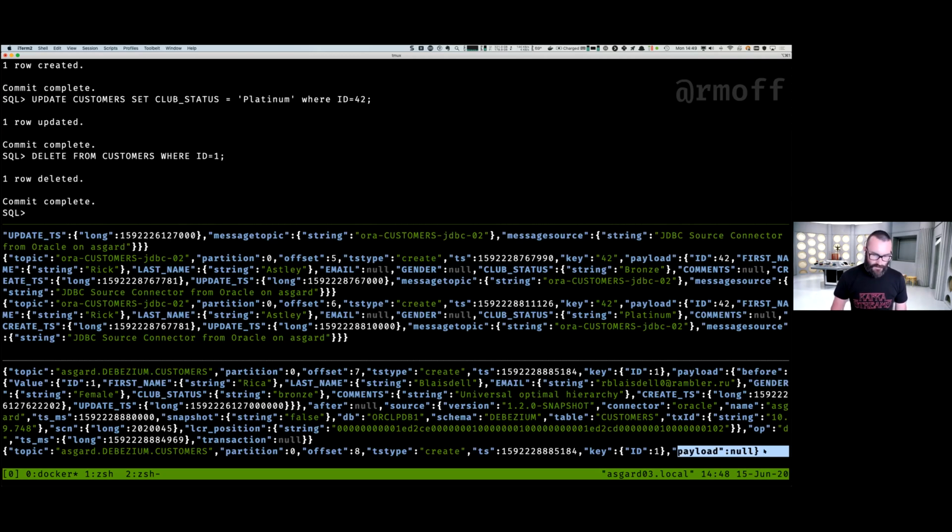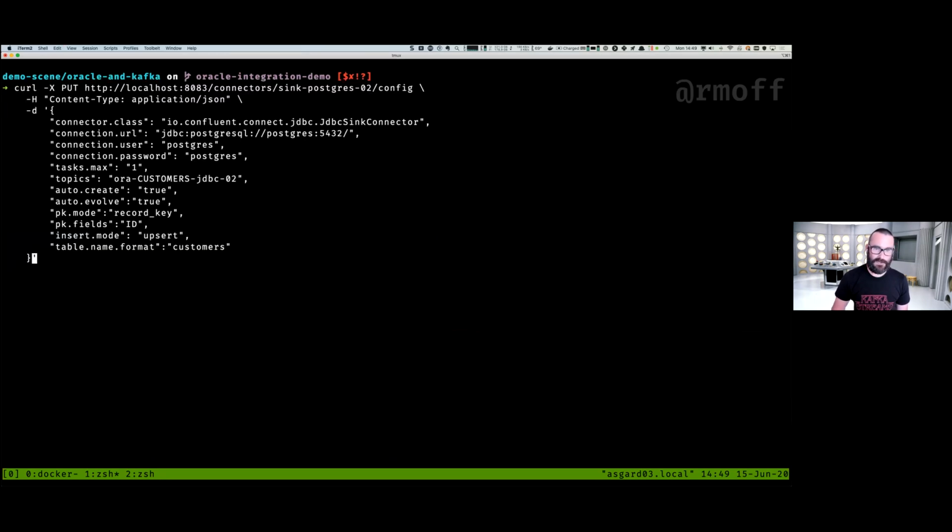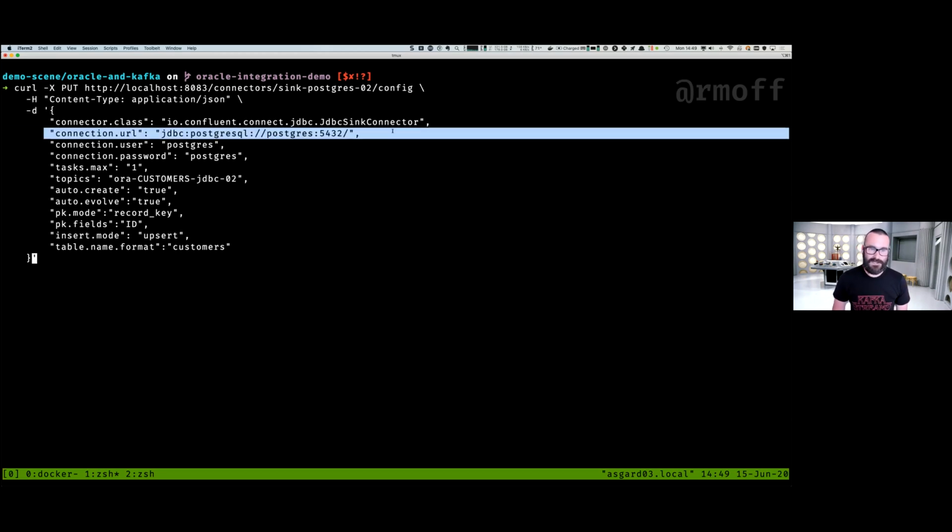Now let's see what happens if we use this data and try and push it down to a target system. So again, we're going to use Kafka Connect. Again, we're going to go to a new screen here, and we're going to paste in some JSON. This time we're using a connector, the JDBC sink connector. So the JDBC connector has got a source and a sink component. We're going to send it to Postgres. It's just a target data store. We could send it to Elastic, Mongo, Snowflake, S3, anywhere where you've got a connector for them. That's like most data stores, NoSQL stores, block stores, message queues, anywhere that you want to integrate with. It's just a Kafka topic.